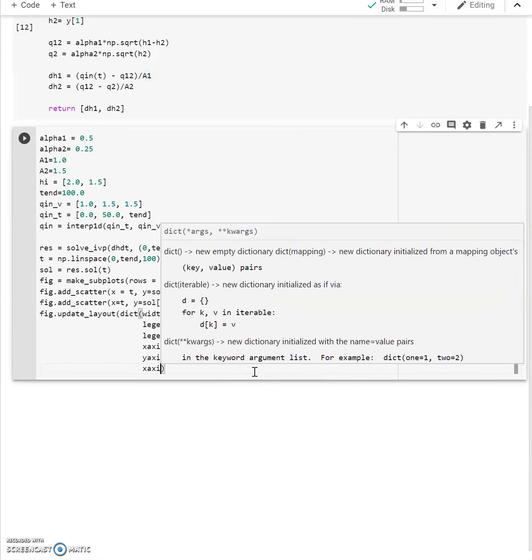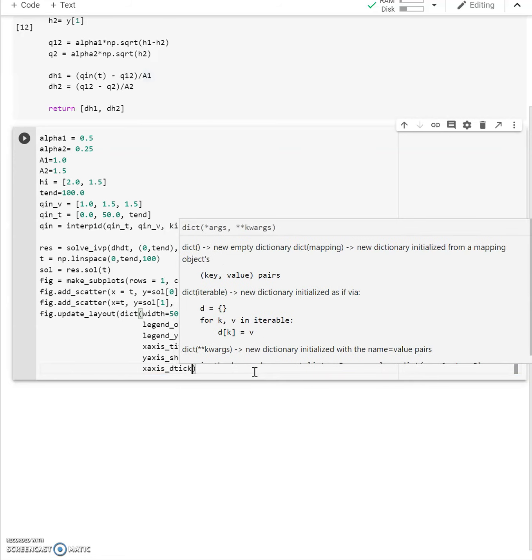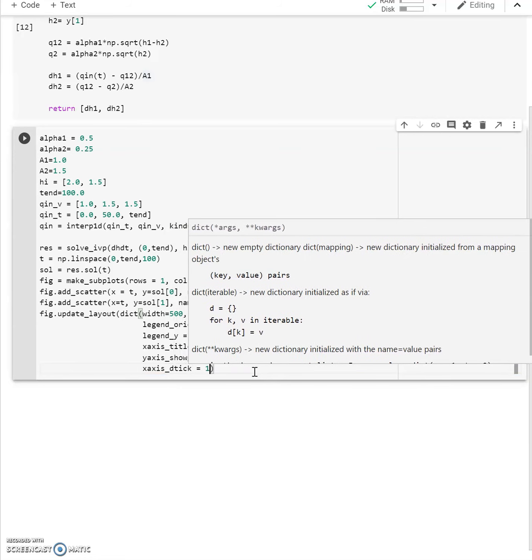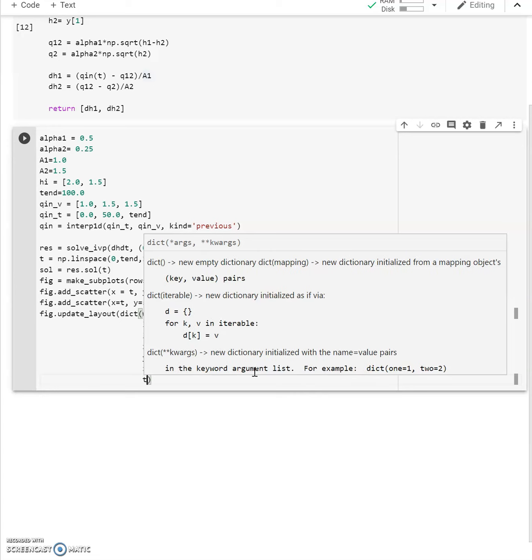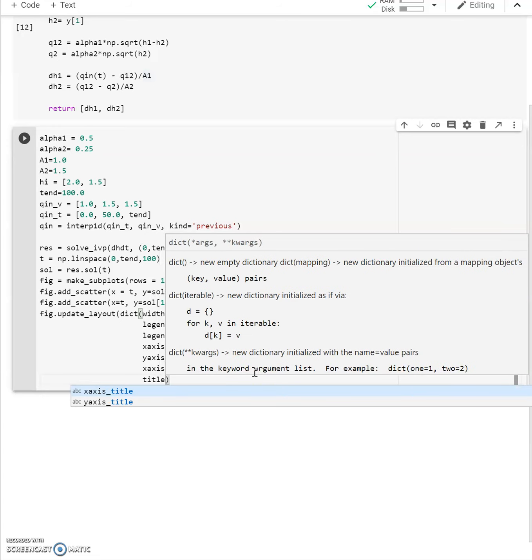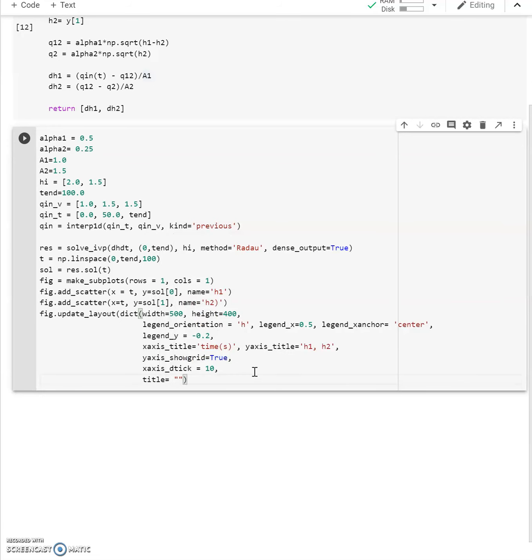Our x-axis tick is going to be equal to 10. And then our overall title, we're just going to call it 2 tanks in series simulation.